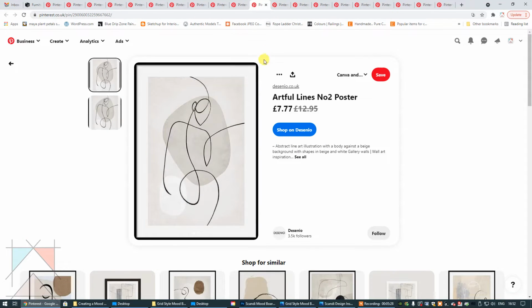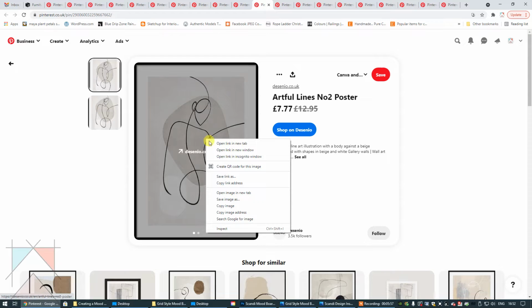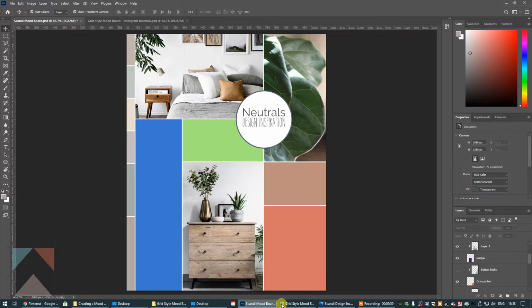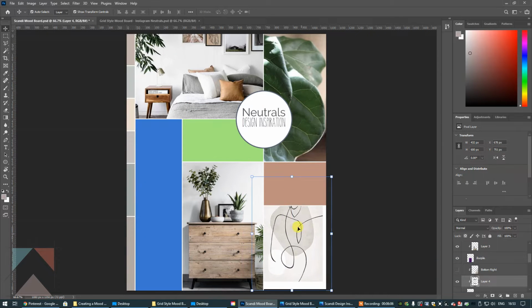That shouldn't be there. That is what I saw, and I was really drawn to that, really because of the figurative, simple piece that it has, and that nice little bit of, I don't know, putty, warm grey in the background. I just felt that it worked really nicely. So let's just take a copy of that, and let's just put it in the bottom right-hand corner. So let's just bring that in.